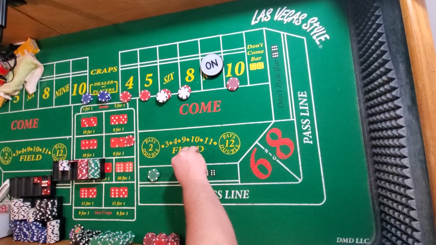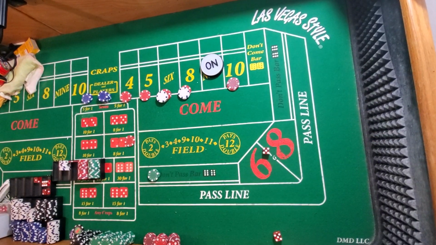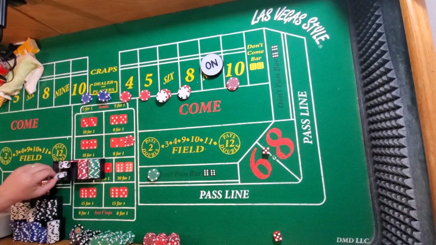3V action. And 5, 5, 10. That's 27 this time. I'm going to drop 3 for 30.